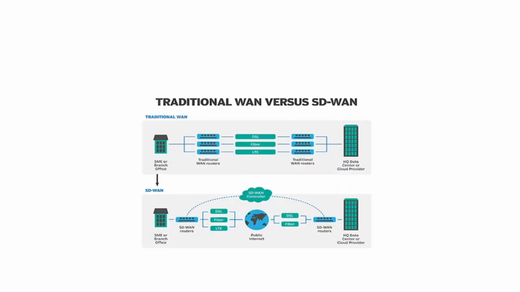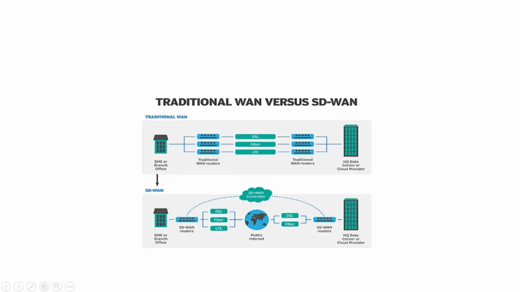Now this is the difference between traditional WAN versus SD-WAN. In traditional WAN, we see there is a traditional WAN router at a branch office, and DSL, fiber or LTE channels are used, with traditional WAN routers routing the traffic towards the headquarters. So two locations are connected through MPLS, DSL and fiber, all going separately through the ISP. But there is no centralized approach, the cost may also be high because of different service providers, and bandwidth can also be an issue.